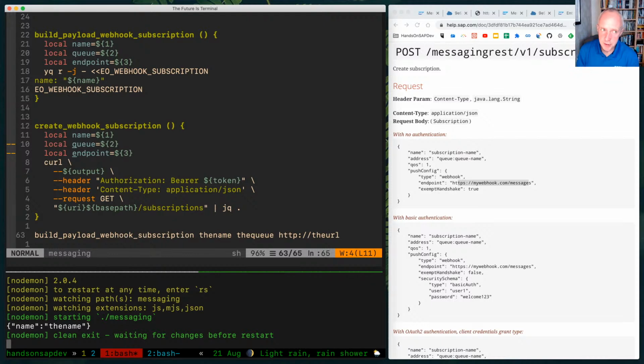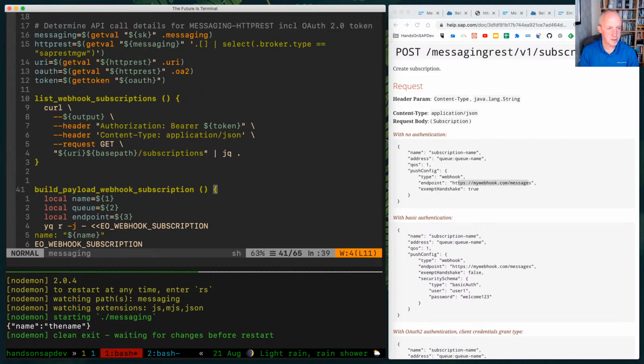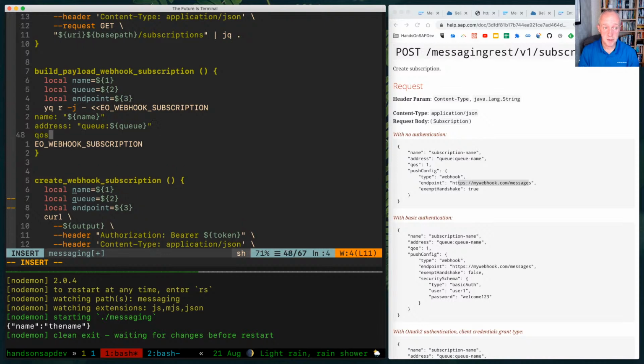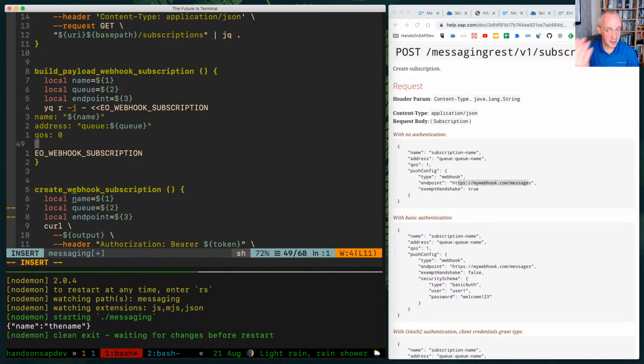Okay. So what it does is it spits out some JSON. So if we now add, where are we? Here. To this sort of thing. Where is it? Oh, build. There we go. Build payload. We can now say, let's just go down a bit. Name, what is it called? Address. I quite like that. Q. Let's put it in quotes. Q colon Q. That's the Q name. Quality of service. We're still sort of avoiding quality of service for now because we're going to do that later. So we don't care about acknowledgements of messages for this particular webhook.